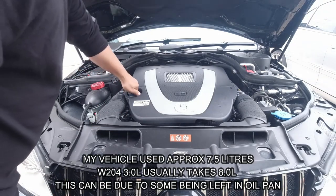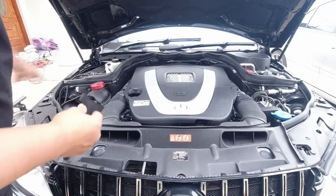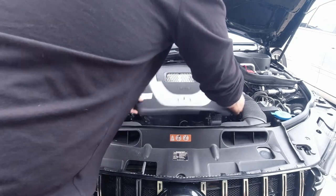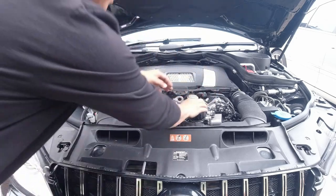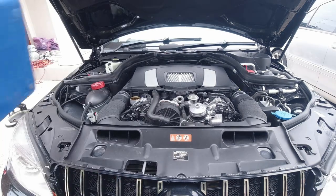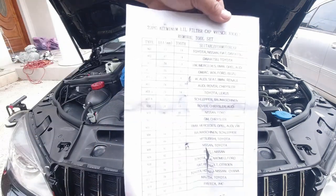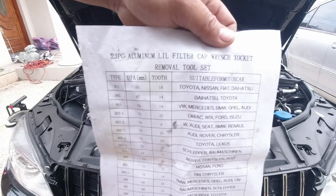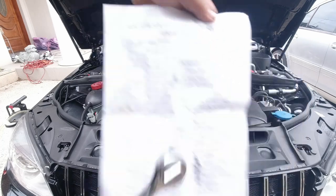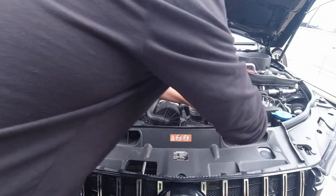Now that I've drained out all the oil, I'm simply going to remove the oil cap — you could remove this before or after, it doesn't really matter because the fluid transfer pump did all the work. Now undo the oil filter. Usually you can do this by hand, but mine is pretty tight. I've got a whole set of filter tools — it comes with its own ratchet and tells you which size to use for what type of car. For Mercedes, it tells you the diameter and teeth: it's 903. I've got the 903 on there now — put this on and we'll loosen it.